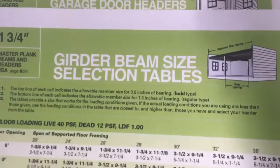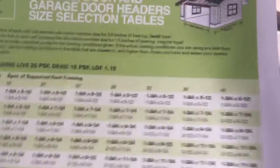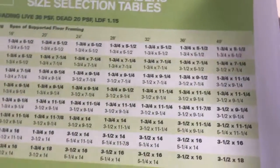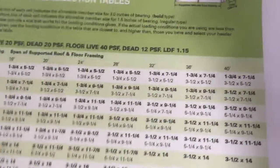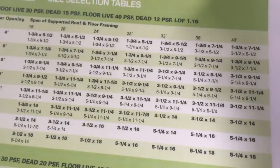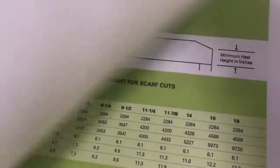And this is just some girder beam size tables, windows and doors and headers. Explaining the roof loadings, more windows, doors, and garages. I know there's a lot there. Let's see, I think that's all.